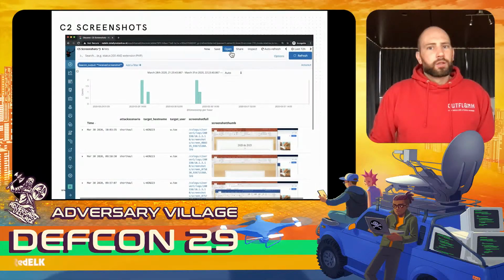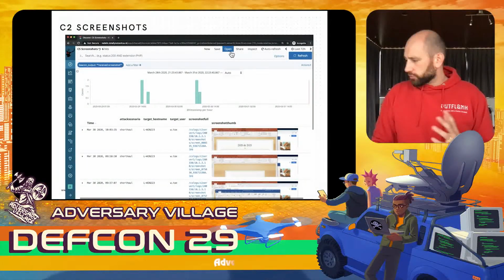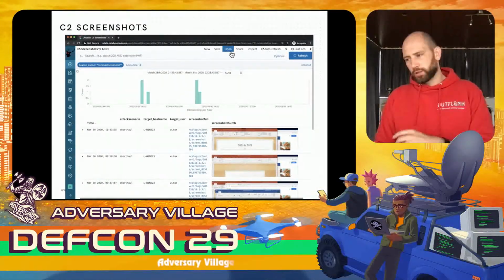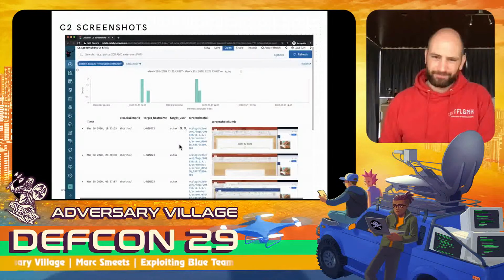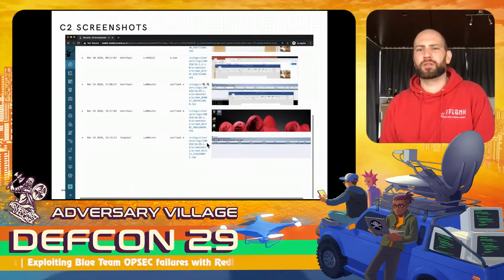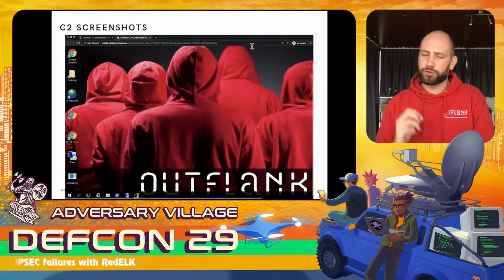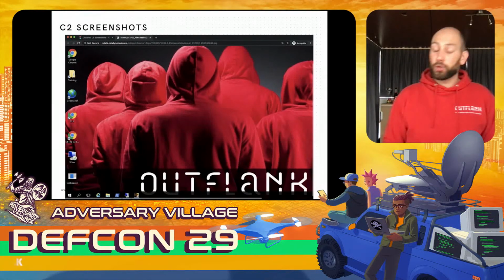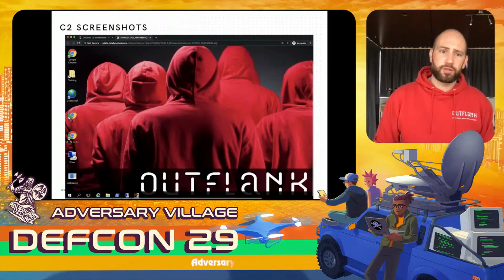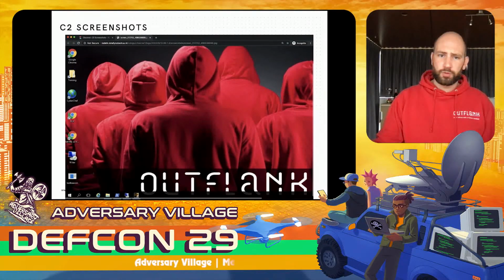Now, in some cases during the operation you have made multiple screenshots, and going back you will remember, well, there was this one system where I had a screenshot that kind of looks like it had this specific application in there. Well, Kibana or RedELK has an interface with quick previews as well as full click to full resolution screenshots directly available in your web interface. So because it's pulling from all the different team servers, there's no need to log into all the different team servers.